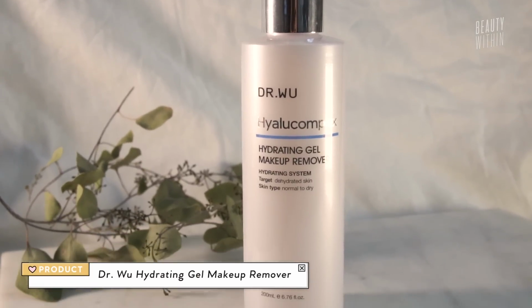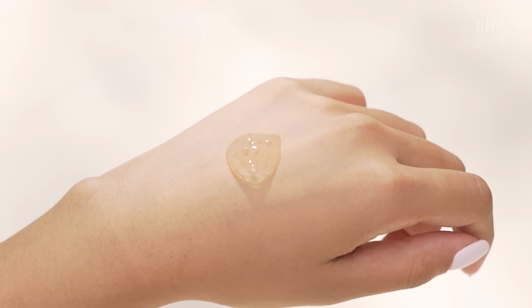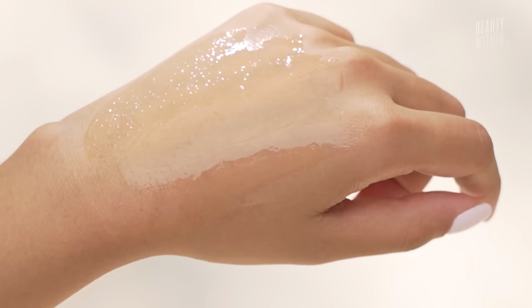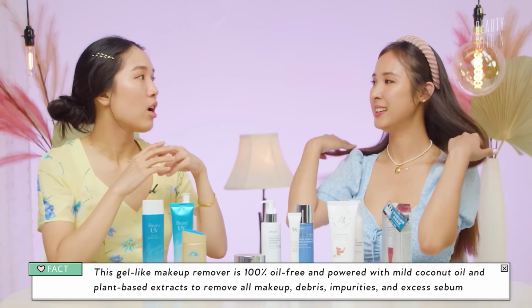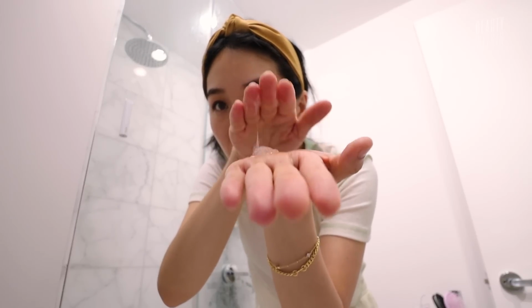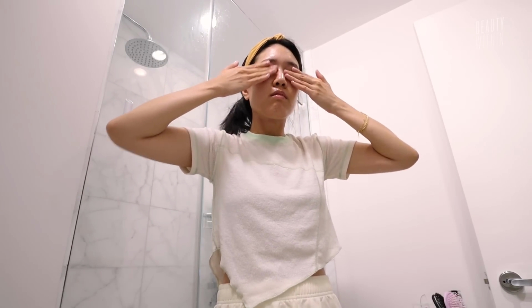Okay, let me first sing the praises of this Hilah Complex Hydrating Gel Makeup Remover. It's in a texture that I've never seen before, because oil is either oil, and I think the most creative ones that we come across these days are the Crave jelly oil. This is even more jelly. It's like if you pass Jello through a nozzle, it comes out still not fully formed. But as you touch it and work it into your skin, it turns into a light oily texture. It's not really oil, but it still does a really good job at taking off your makeup.